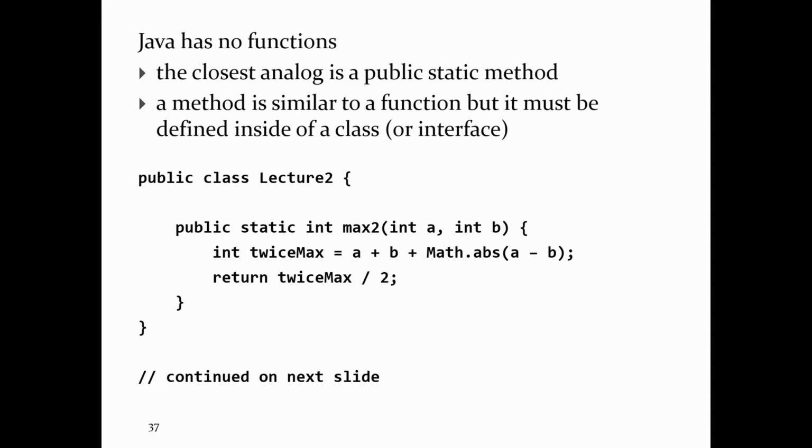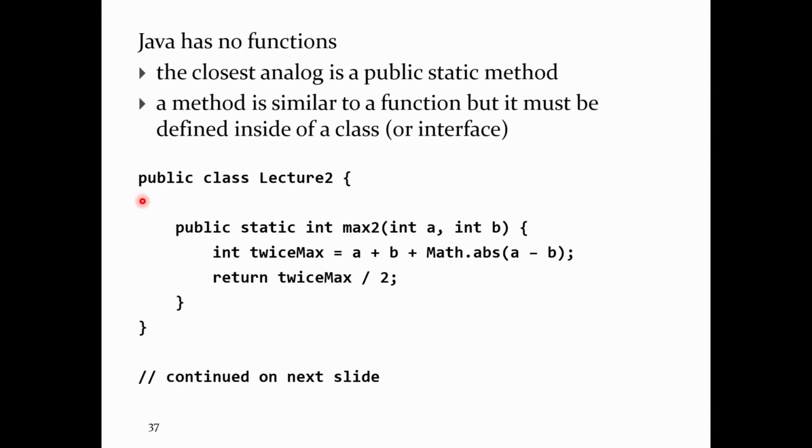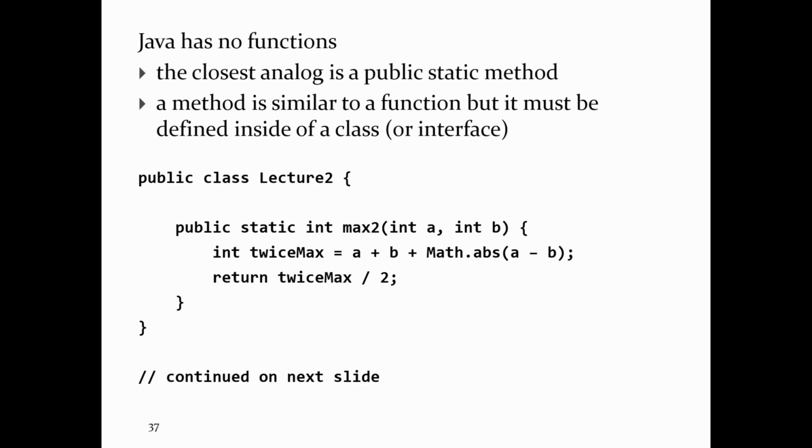The closest that I can get to those three lines in Python is this in Java. I have to make a class. Inside that class, I can create my method. And when I create the method, it's got a bunch of stuff in front of it. This part here looks almost the same as in Python. That's pretty close, but the rest of it is all different. We'll pull this apart one piece at a time in a second.